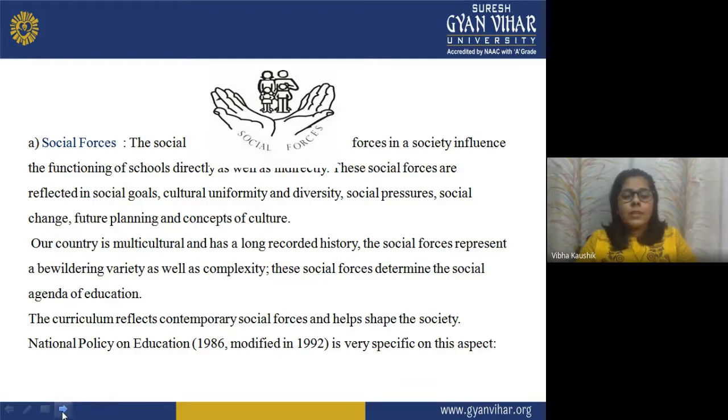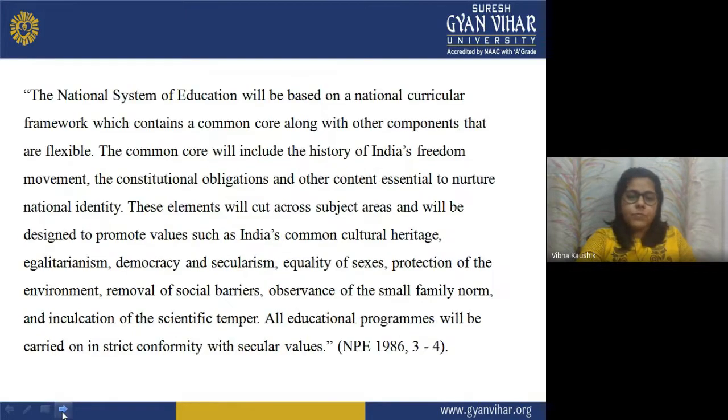The curriculum reflects contemporary social forces and helps shape the society. National Policy on Education 1986, modified in 1992, is very specific on this aspect. The national system of education will be based on a national curriculum. Means what should be the national curriculum? A framework which contains a common core along with other components that are flexible.